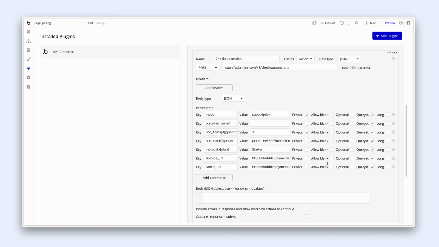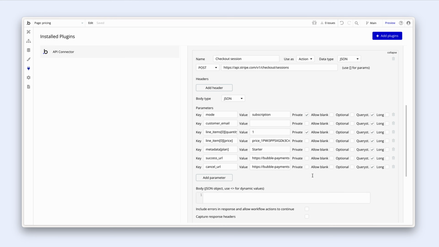You might think to yourself, well, why are these not private? Do we want to edit them? And yes, I am going to create the ability for us to change to a different cancel page or a different success page. I want to demonstrate how to do that because maybe you don't want to bring them back to the pricing page, okay?